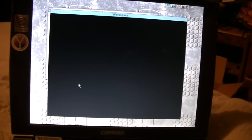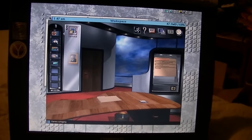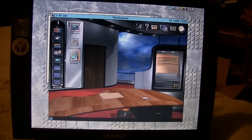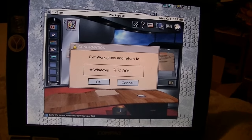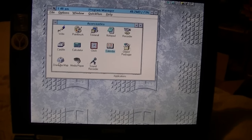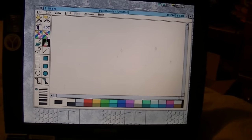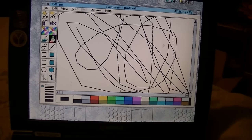Now, the 3D view does look a little bit different from what you see on Packard Bell, but it is still pretty cool. It uses the same code and everything. Battery's dying, so I better start wrapping this video up. I've always loved the Windows 3.1 paintbrush. I am too easily amused.